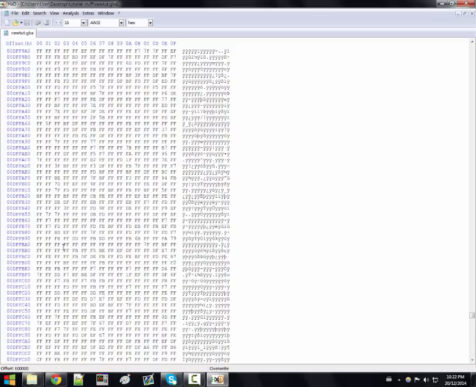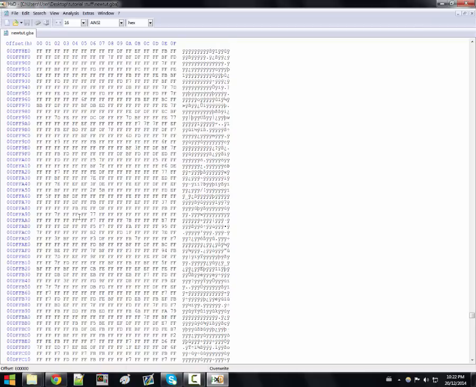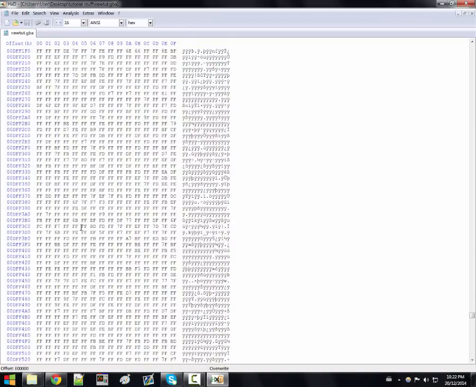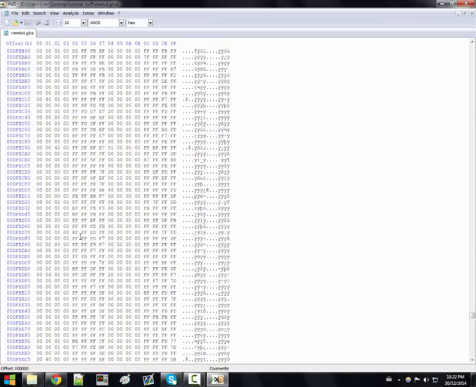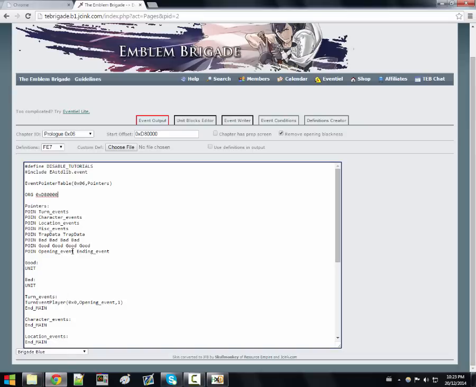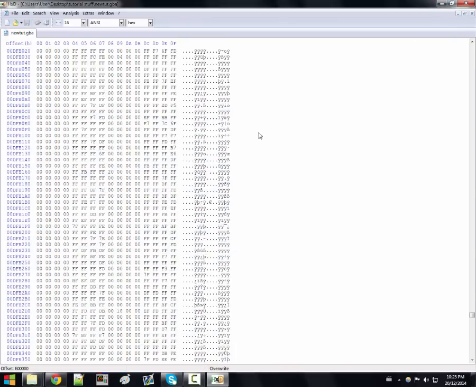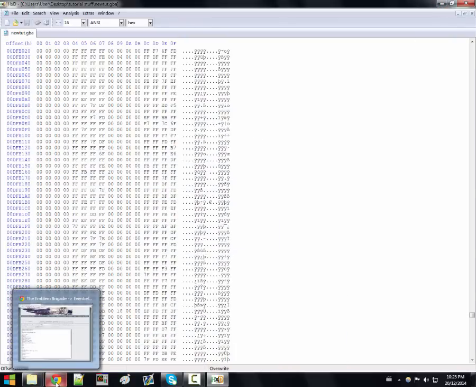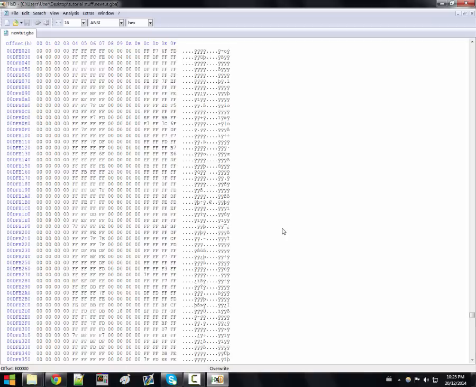So basically, all these F's and zeros are just random garbage that the game doesn't actually read. If we go back to this now, and we look at D80000. Well, for some reason hackers are partial to the D8000. I'm not quite sure why, but whatever. I started my offsets at exactly D0000, but let's just go with it.